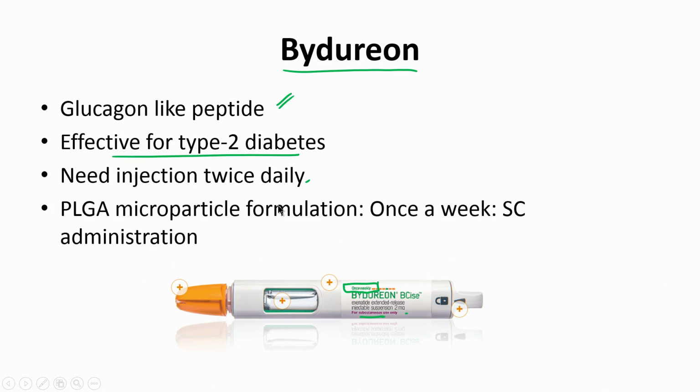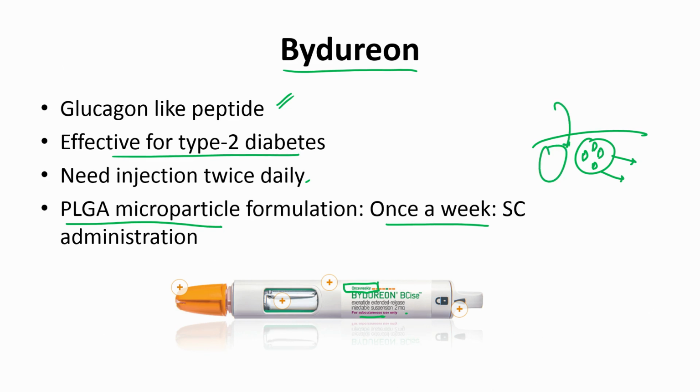So, to counter that, this company came up with these devices which are nothing but PLGA microparticles encapsulating your glucagon like peptide, and you can deliver it once a week. These PLGA particles, once they go under the skin, will slowly degrade and release the drug molecules into the surrounding for a period of 7 days, and then you need to come back again and inject it. PLGA we know is a very biocompatible material, it will degrade. So, it is not like it is going to accumulate over time. It will clear out from the body, you put another injection in with these PLGA microparticles, and the patient will have a much better life.